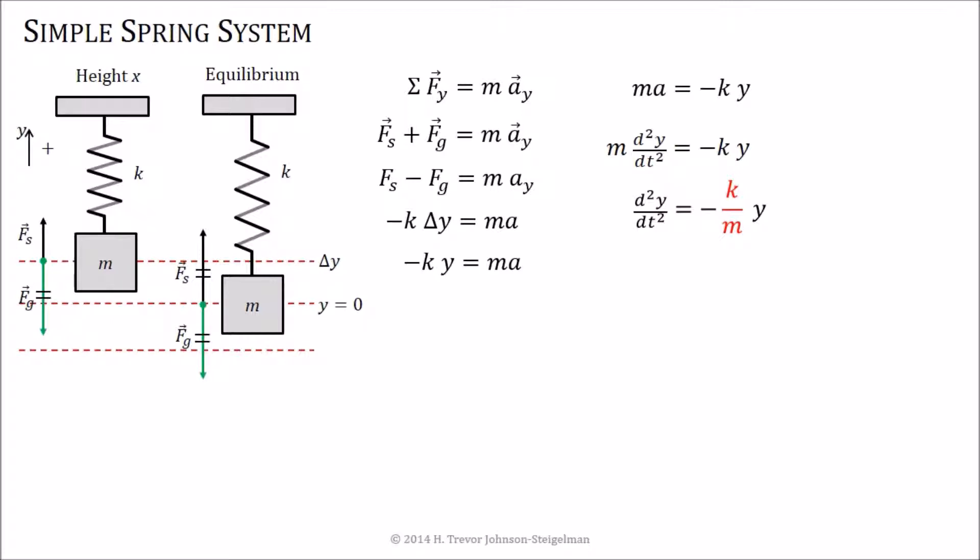I'm not changing the value of anything. All I'm going to do is write omega equals the square root of k over m. And then I'm going to square that, put it back into the equation. The reason that I want to do that is I'm taking a second derivative. And oftentimes, because of the way the chain rule works, I end up with a term in here that is squared.